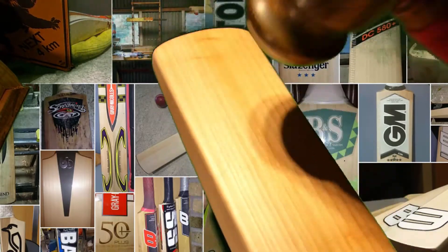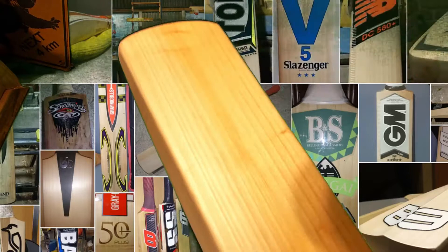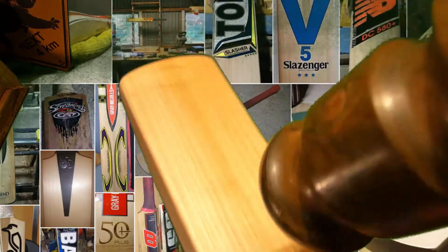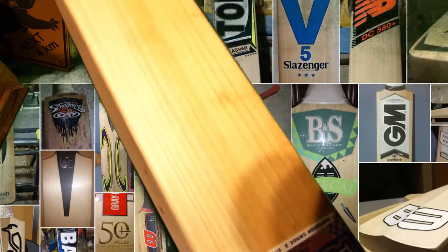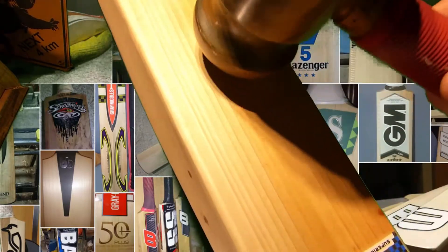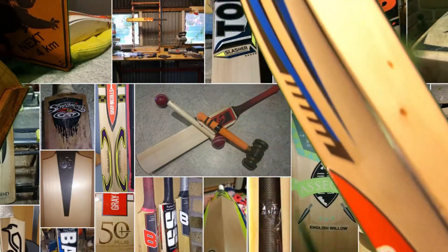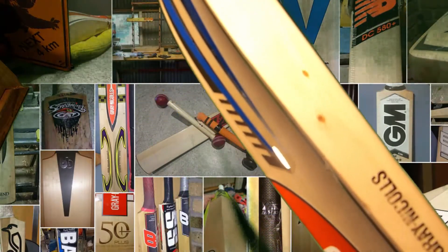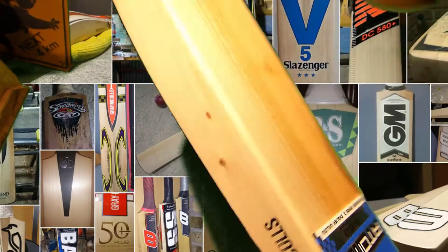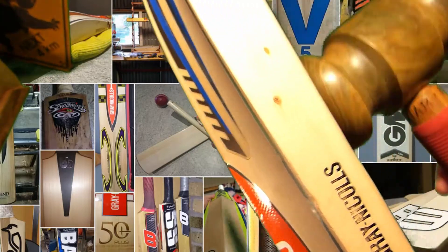We're getting into a good hitting area there. It's starting to get really strong right there. It's extending up higher — still going high — and it's still got plenty of power right up the top of the blade here, so good for punching. Very meaty, even though it hasn't got a very tall spine — it's only a 62mm spine. So it doesn't have those 67, 70, or 80mm spines. Probably more mass than the Warner bats used to have than the 50mm edge, because of the flat face and just the sheer amount of wood through that hitting area.